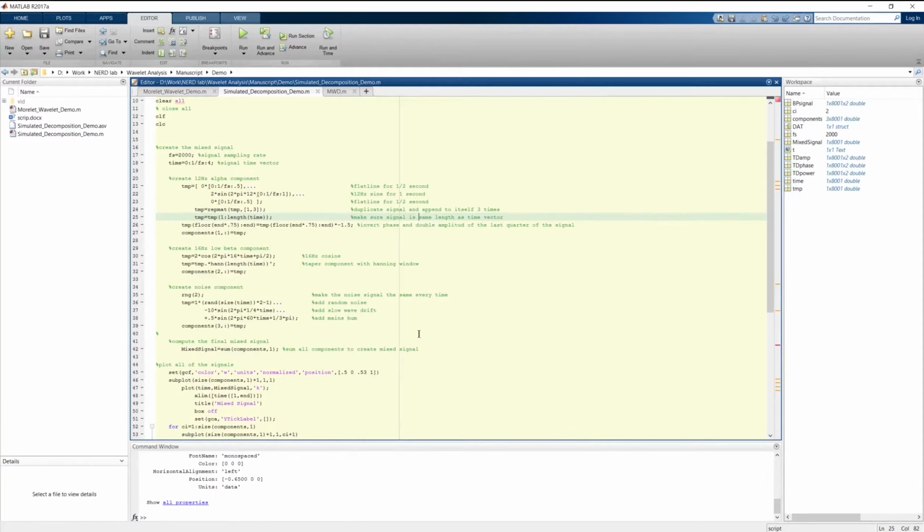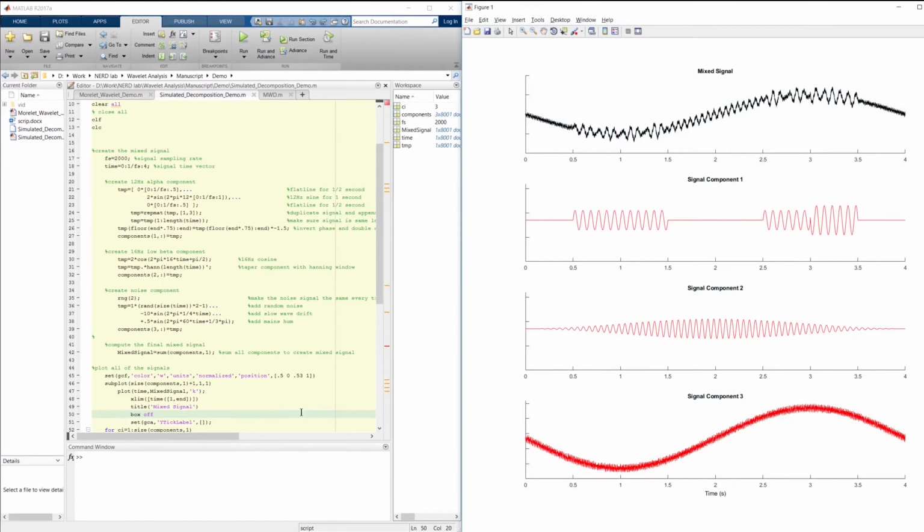And I'm just going to run this section to plot what I've just described here. So below in red are the signal components that I created. This is the 12 Hz alpha component. It starts with 0 energy, it suddenly comes online, goes away, comes online again, and then over here at 3 seconds, it inverts its phase and increases in amplitude and then goes away again. And so the main characteristic features of this alpha component are its sudden energy shifts and the phase inverse. And the 16 Hz low beta component has a Hanning window applied to it, so it comes and goes rather smoothly. And then down here is the noise component.